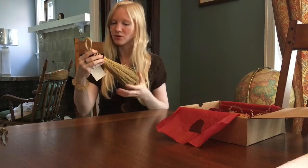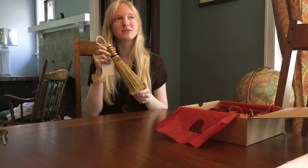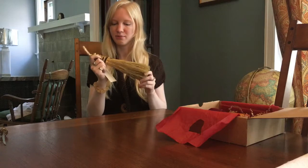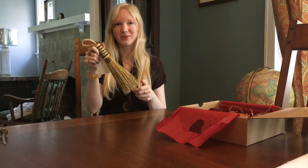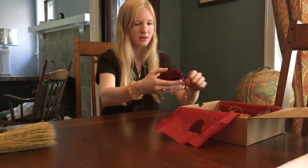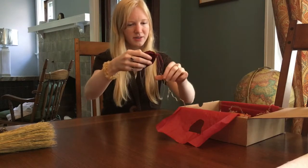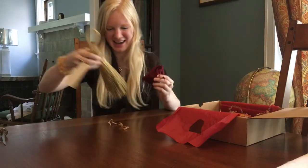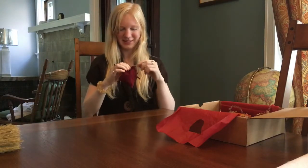I'm going to have to figure out if I want to hang this or just keep it at my altar or what I'm going to do with that, but I'm pretty sure I'll be able to find something really cool to do with that.